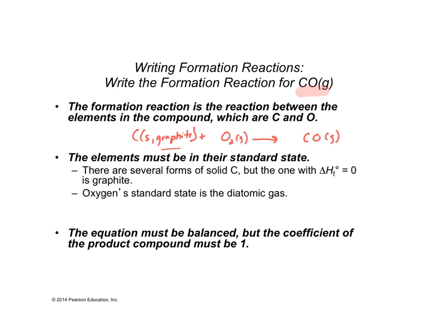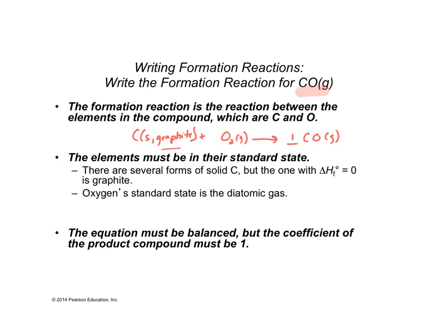Now the big thing with formation reactions is that we're going to be forming things from their constituent elements, but this has to be balanced, so there is a 1 in front of the thing that we're making. Again, these are written to form 1 mole of product. This is the only time in chemistry that you get to use essentially fractions as stoichiometric coefficients.